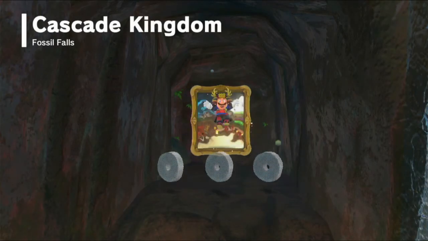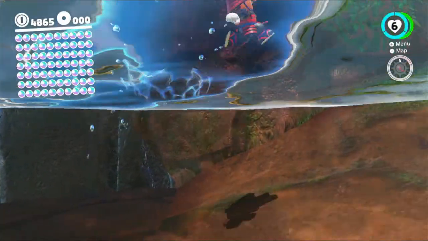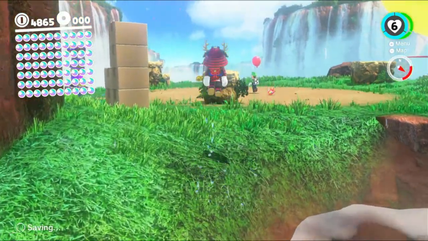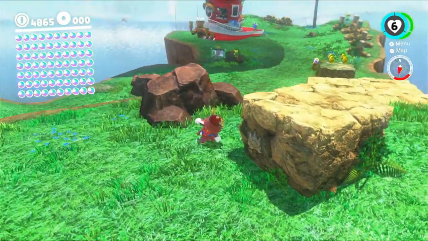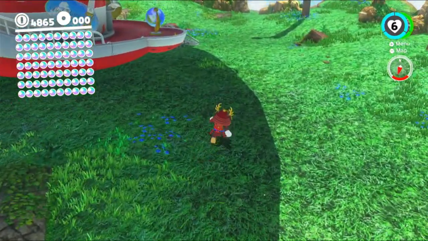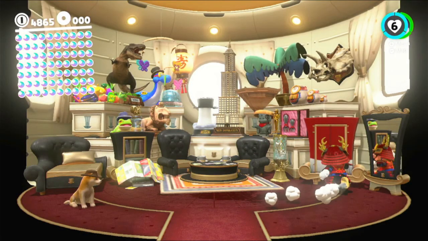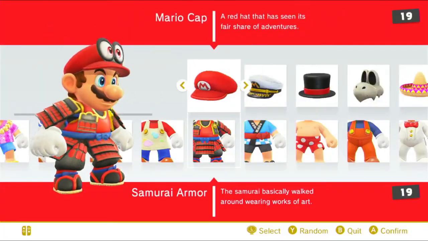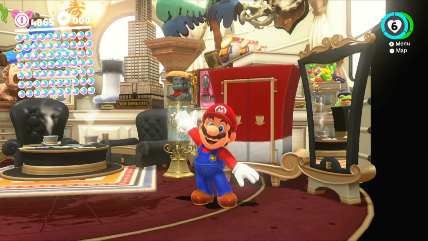The Cascade Kingdom is probably my favorite for just collecting moons, just regular moons. Maybe tied with the Seaside Kingdom. But anyway, I also want to change out of this outfit quickly without touching the Odyssey. Without putting cap on the globe. Be very careful not to drop a Joy-Con while I'm right here. Let's get changed. There we go. It just looks so much better being the original outfit.